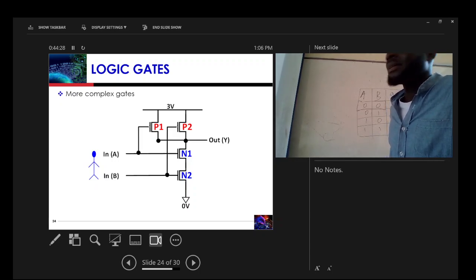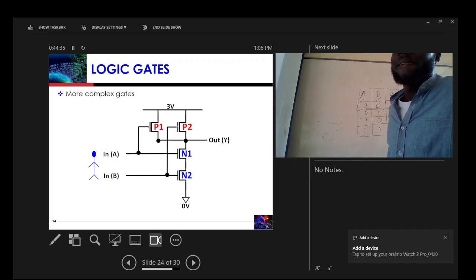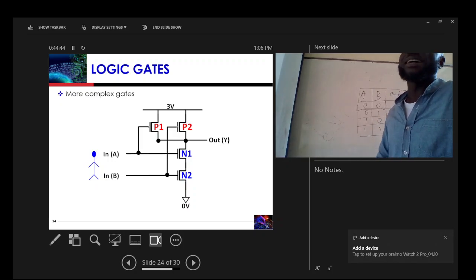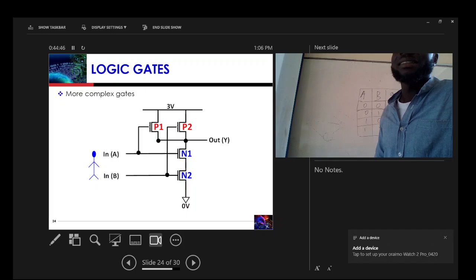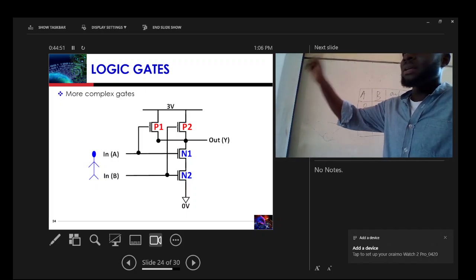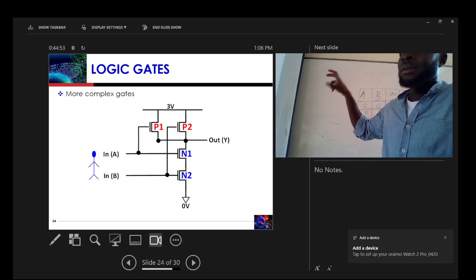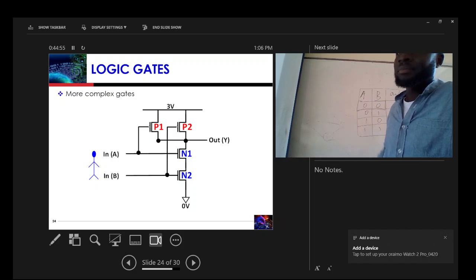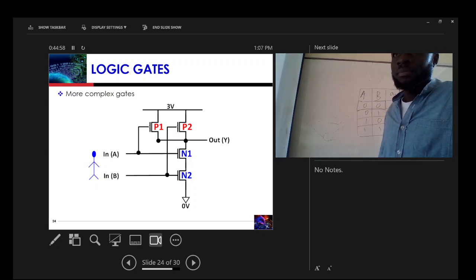So what happens to the output? Since it's parallel, we need one top. Hurry up and give me the answer. The top will be on. The top is P1, P2. So one is on, one is off. But the resulting effect is that the top side will be on.